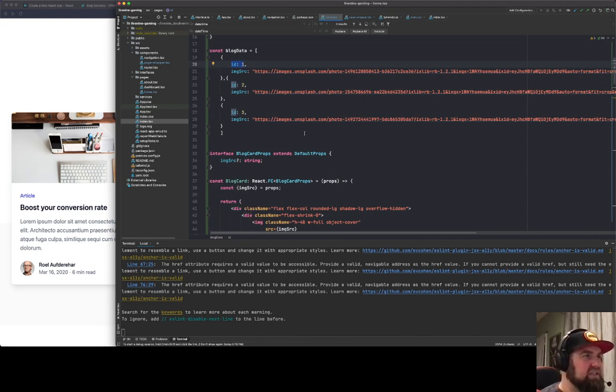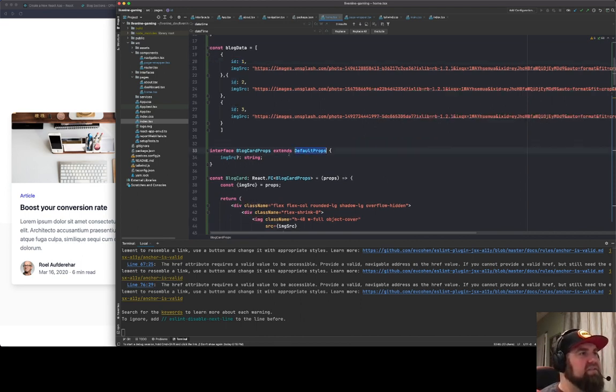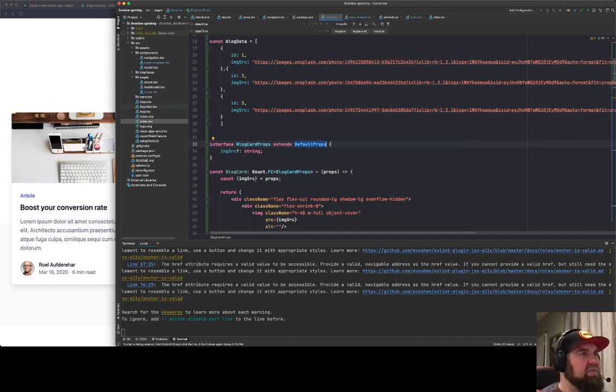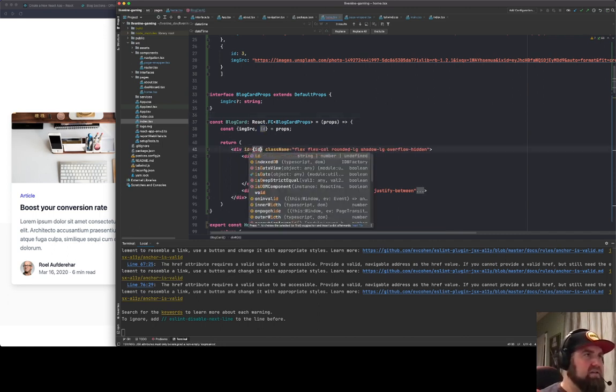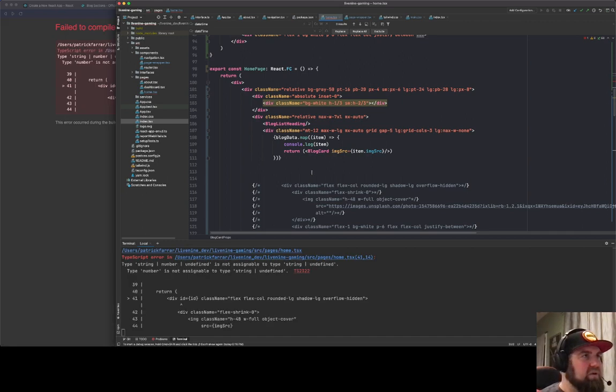Since I'm using default props, I will have ID as an option on my props. I can put that ID here equals ID. And then when we get down to our blog card, we can just associate ID to that item.id.